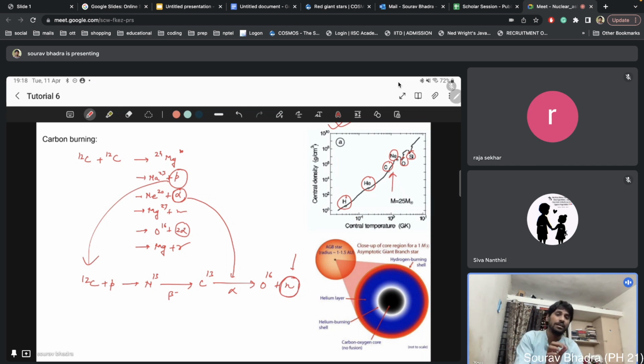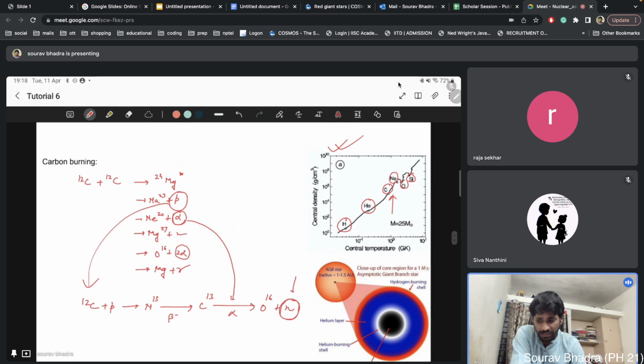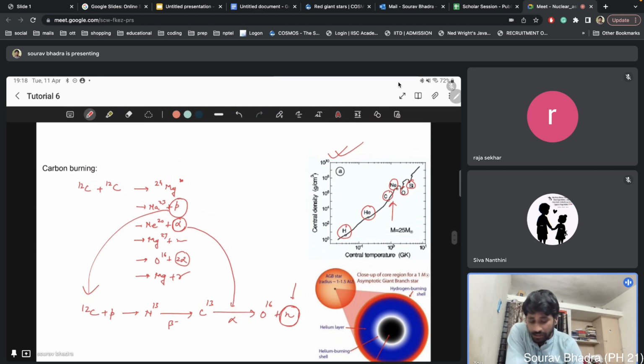So a red giant generally forms at the later evolution stage of the star. It will not form in the proton burning phase. It will start to form from the helium burning and it will continue to grow through the carbon burning, the oxygen burning, and the silicon burning phase. Okay, so that is presented here. Now as I told you, in the carbon burning the required temperature T9 is 0.6 to 1.0.